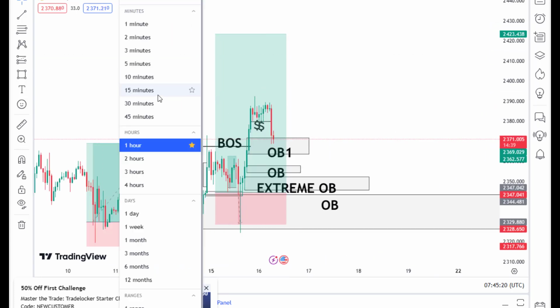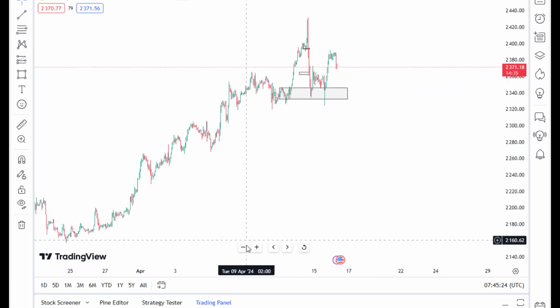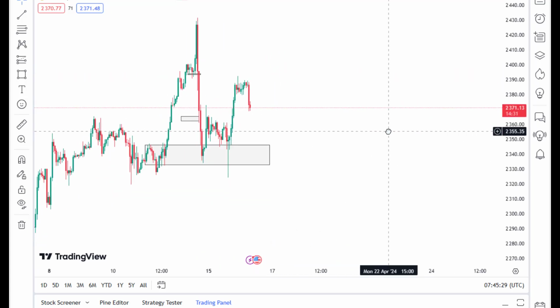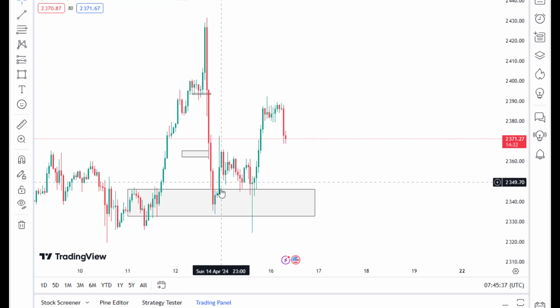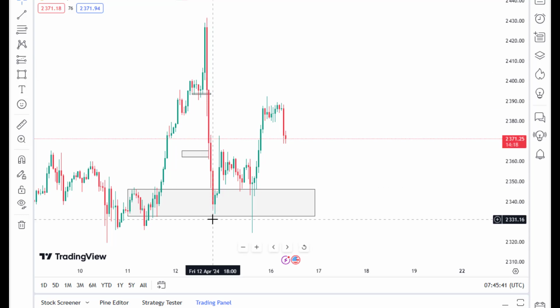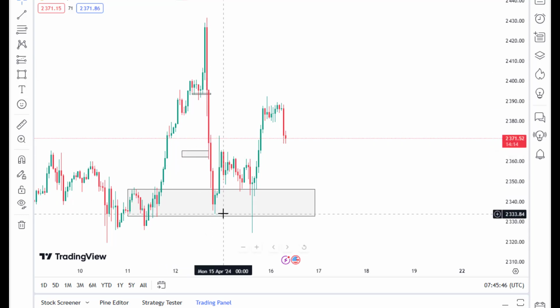So you should always identify, first of all, the order block. When you identify the order block, now you wait for price to come down. When price is coming down, ensure that there is a liquidity grab scenario. Now this is what happened when price came and tapped here. We realized that there was no tangible liquidity grab in this situation. What happened is price came down. For instance, I was a little bit reluctant to take this trade because price just came down straight. I didn't see a tangible liquidity grab before price entered.